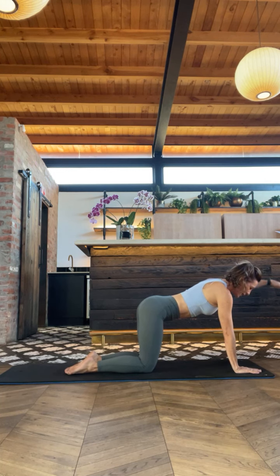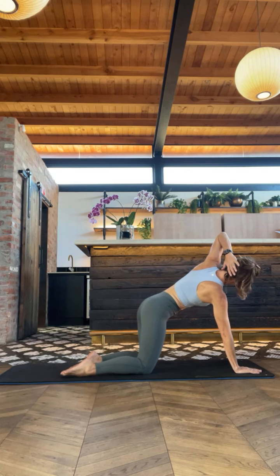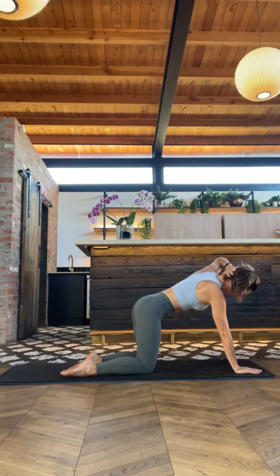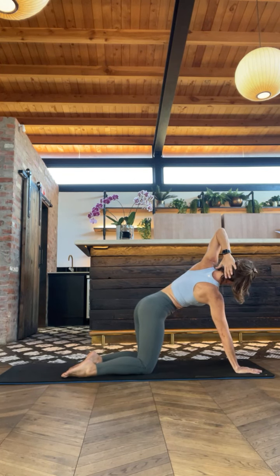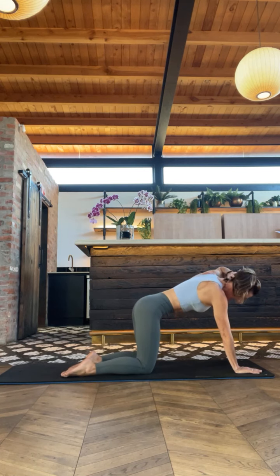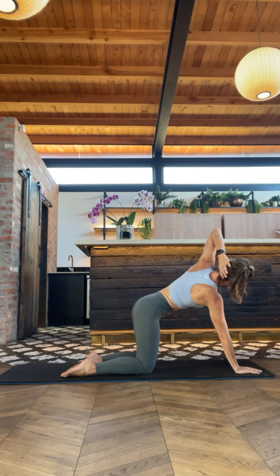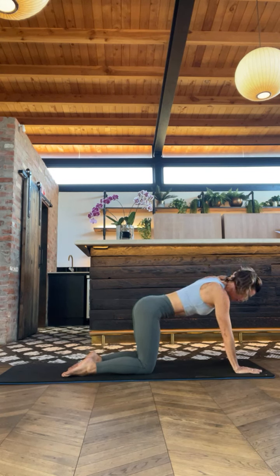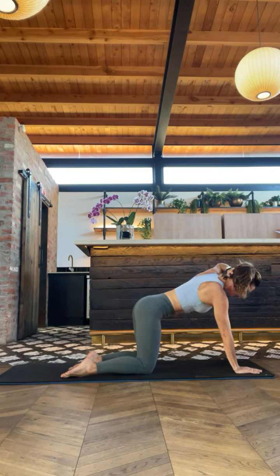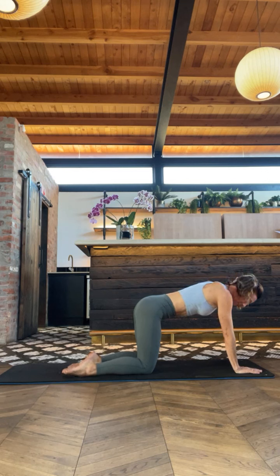Bring your right hand behind your head. Inhale, lift and rotate up to the right side. Exhale, come back to the neutral. Again, inhale, rotate and extend. Exhale to lower down. Three more. Inhale. Exhale, neutral. Two more. Inhale to extend through your waist. And exhale down. One more.